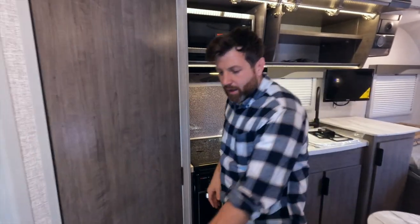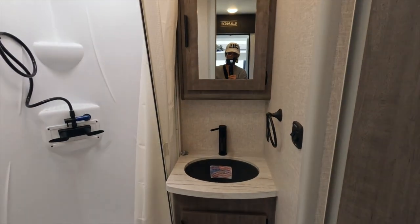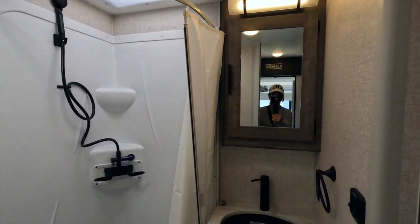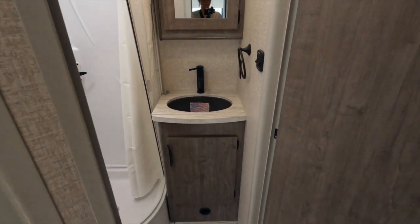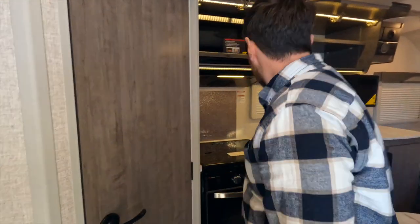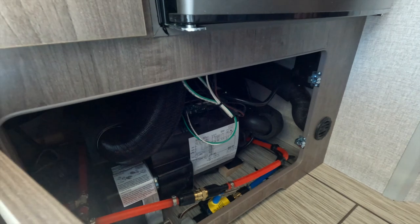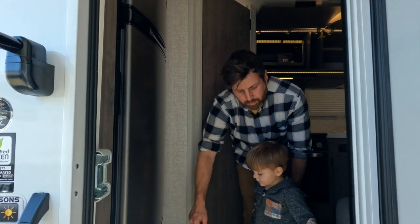The bathroom is really spacious. We get a lot of people saying that sink faucets in travel trailer bathrooms are something they don't like and wind up replacing — well, Lance put in a nice one here. It gives you plenty of space to get whatever you need under there. There's also more storage, and that access panel is your easy access to the Truma water heater — every now and again you have to reset it or do a cleaning, and it's really convenient that you just pop that out.